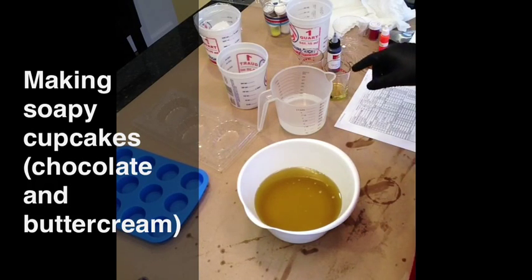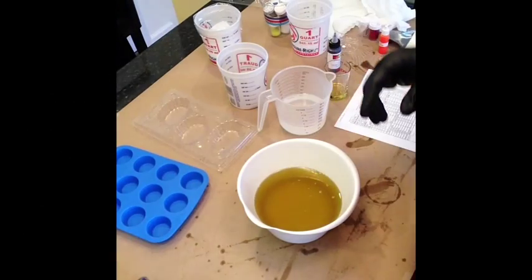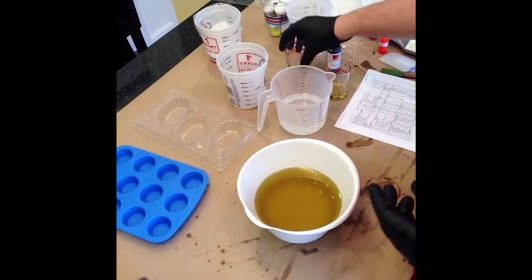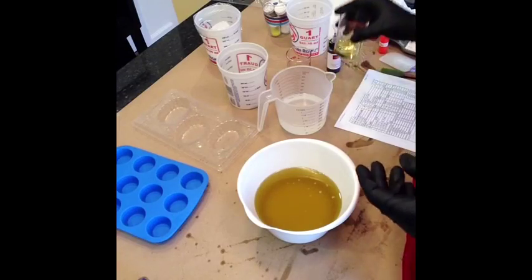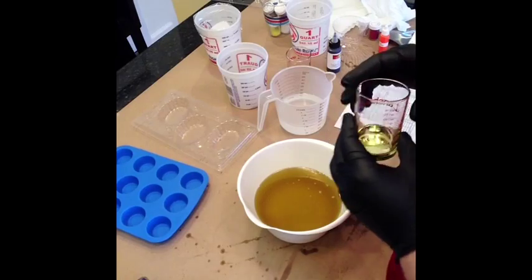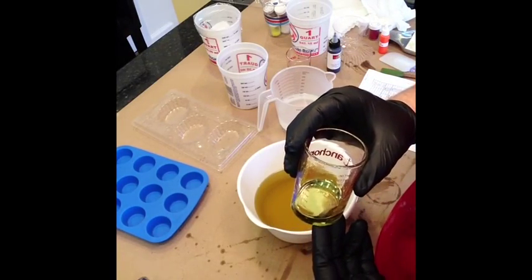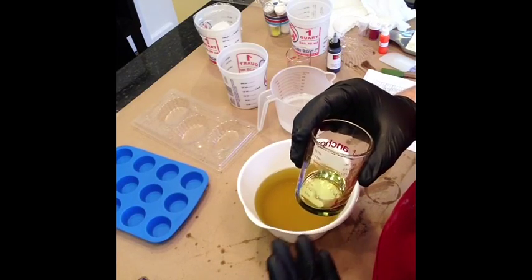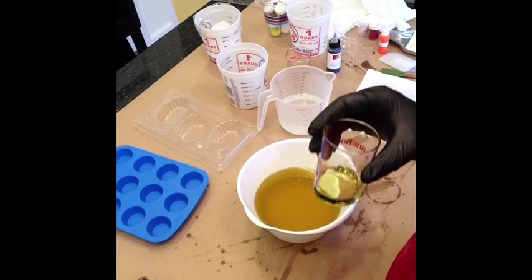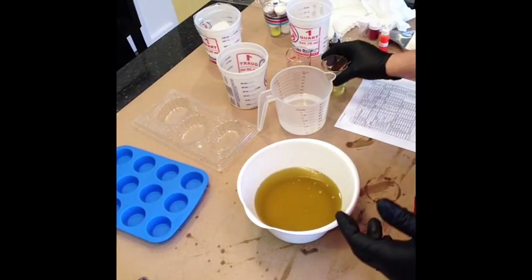So I have some fragrances from Nature's Garden. This is chocolate fudge, and boy is it strong. I mean, it smells super chocolatey. And this one's called Buttercream Frosting, which smells nice. I like it, but right now it has a tiny bit of an alcohol smell up front. And you know, I think sometimes you get that with some fragrances. But it definitely smells like buttercream.